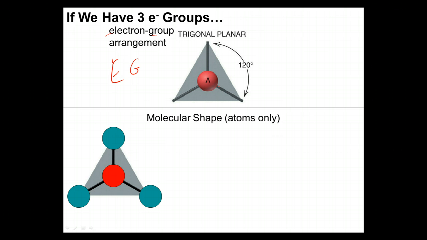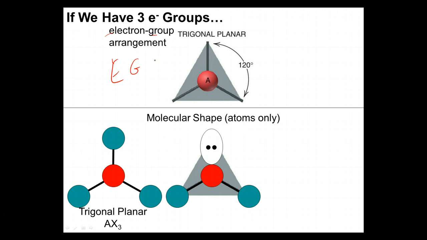Now if we have an atom on the end of each of those, and we get rid of that gray triangle in the background, we'd say, yep, that's a trigonal planar electron group arrangement, and it's a trigonal planar molecular shape. Electron group shape, electron group arrangement, we'll use those phrases totally interchangeably, so don't let that throw you at all. But what if one of those was actually an electron pair instead of an atom at the end of it? Notice, if we're doing our electron group geometry, one group, two groups, three groups, it's still going to be trigonal planar for the electron group arrangement.